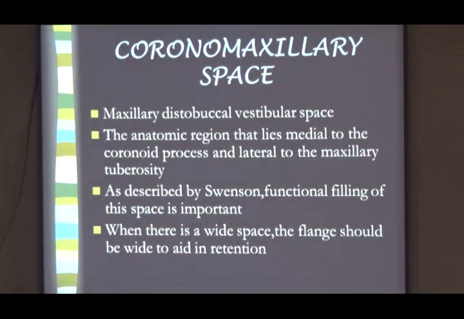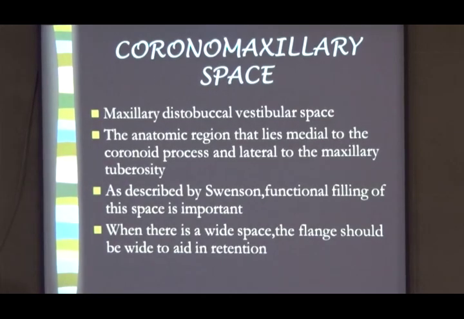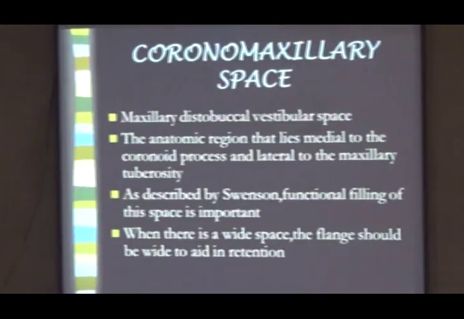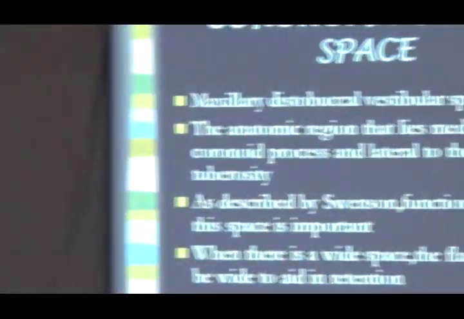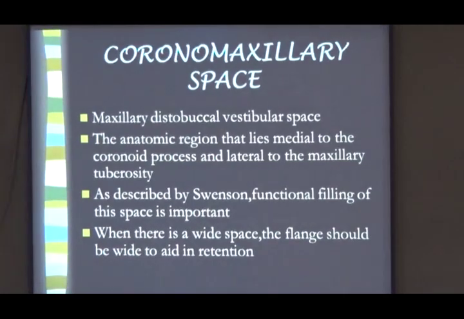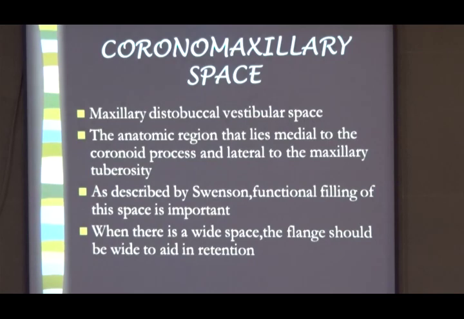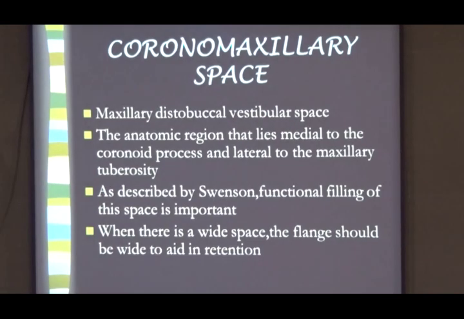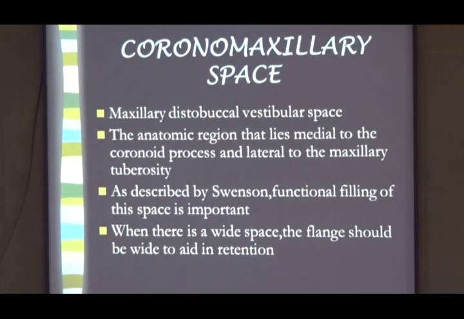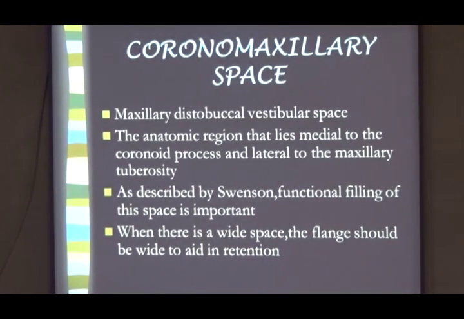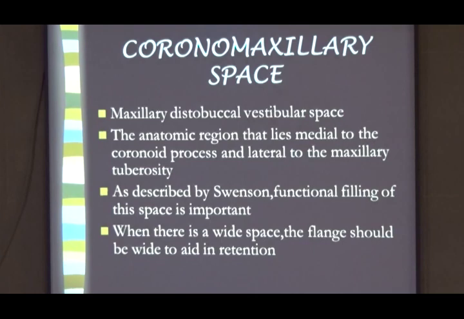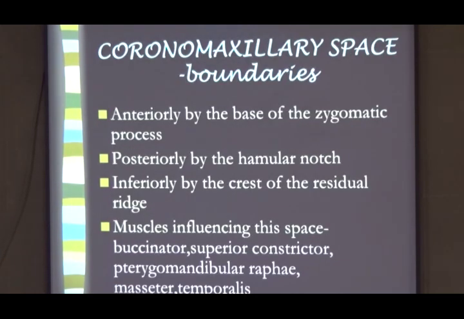So this is one more term for the distobuccal vestibular space, otherwise called the coronomaxillary space, because this space is in between the maxillary tuberosity and the coronoid process. So it is called the coronomaxillary space. Otherwise, the other name is maxillary distobuccal vestibular space. These things might not be required, described by Swenson. It is the functional filling. Functional filling of space is important, what we described before. Not only the depth but also the width in this area.